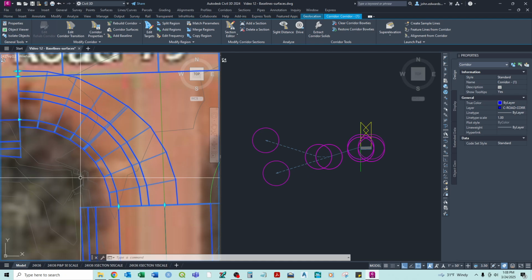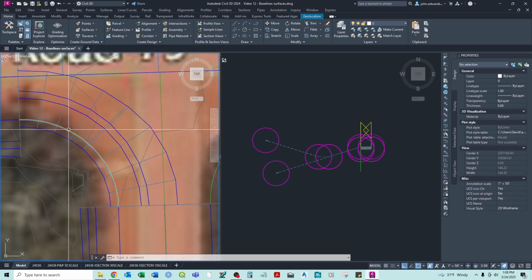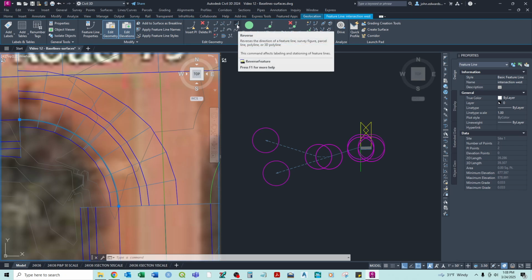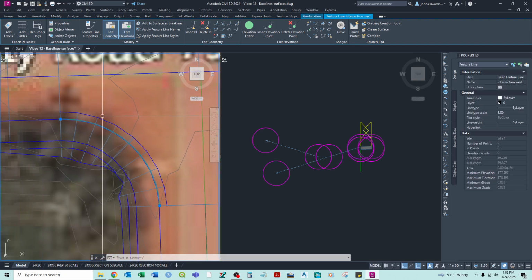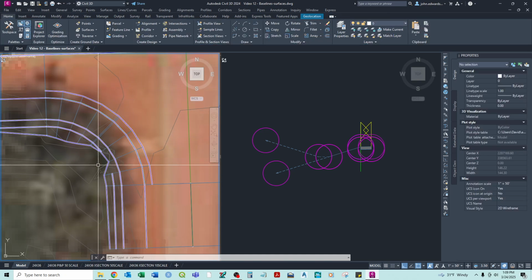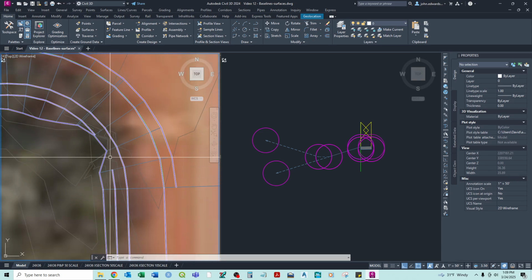So that's the issue I mentioned about the direction of our alignment, or in this case our feature line. So what we want to do is click our feature line, and up here there's a reverse button, and we can actually reverse the direction it goes, and now we can see this fits in there fine. Now it matches here. Now obviously there's a little bit potentially to deal with.